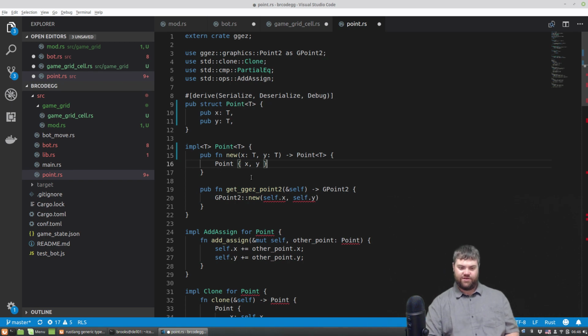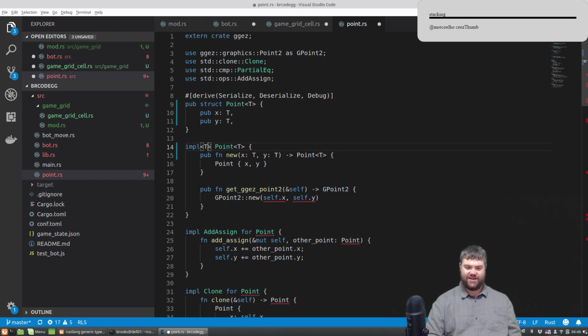Yes, you are correct, Miguel. Miguel, yes. That made it work. This is the one thing that I sort of have trouble with in the generic type system, is that you just have to spread these around everywhere. It's unintuitive to me that you have to put it here and here.